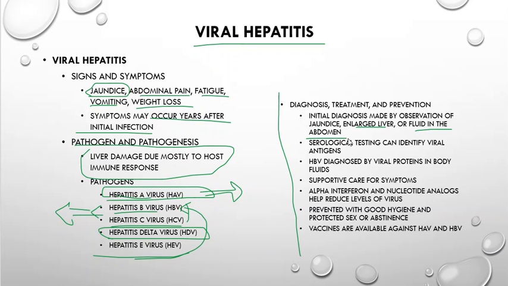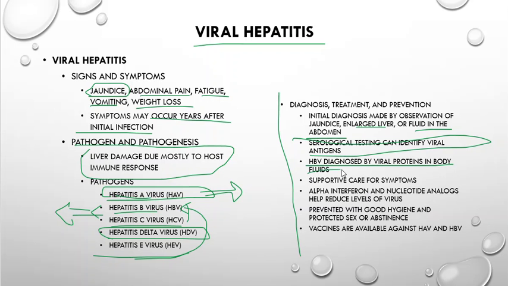Why would you get fluid in the abdomen? Well, because the liver makes the proteins that help to keep our fluid in our blood vessels, the albumin. And so when the liver is not making that, your albumin levels go low and your blood vessels get leaky and you get a lot of fluid leakage, especially in the abdomen. And then serological tests for antibodies and antigens.